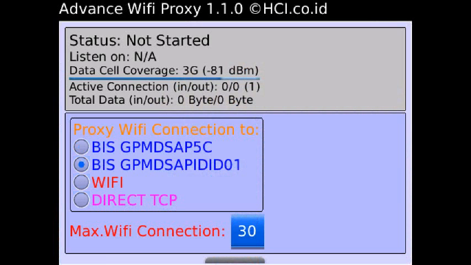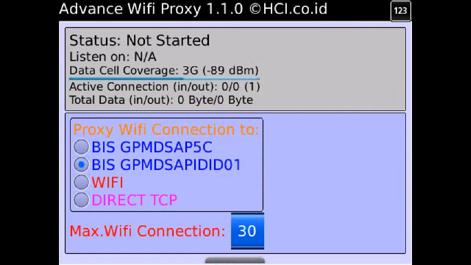The limit of the Wi-Fi connection, or the requests, can be 1, 5, 15, 28, and I'm going to choose just the maximum one, which is 30. I'm clicking it just to set it to the maximum one. That's it for the basic setup.